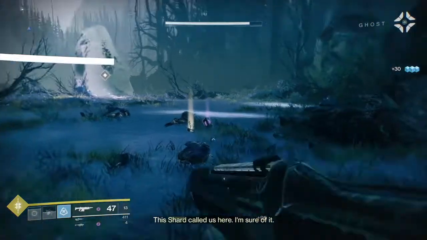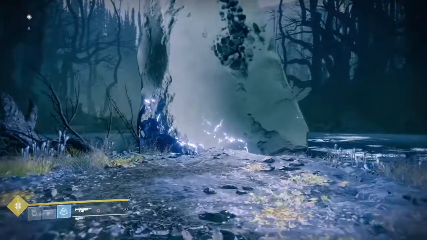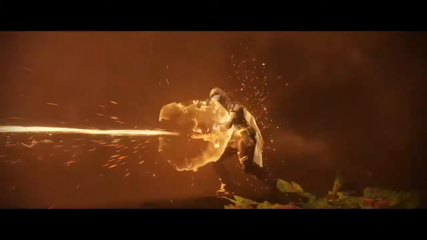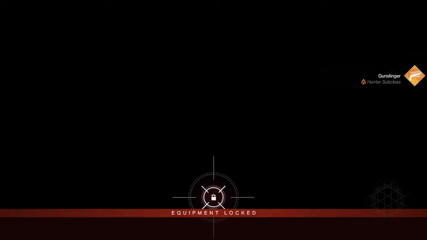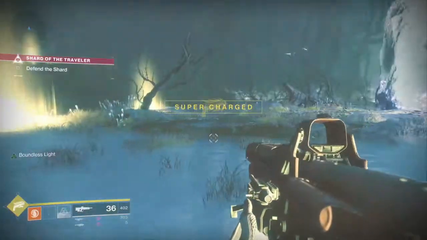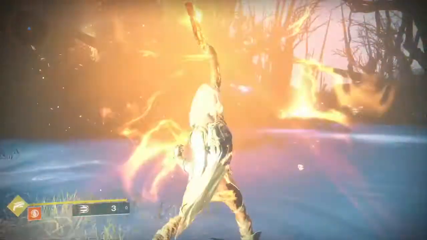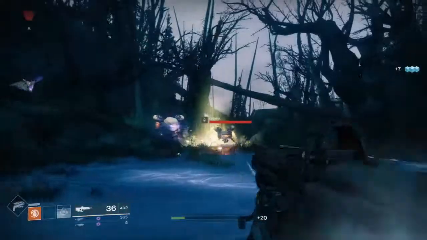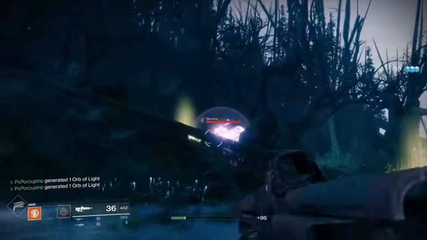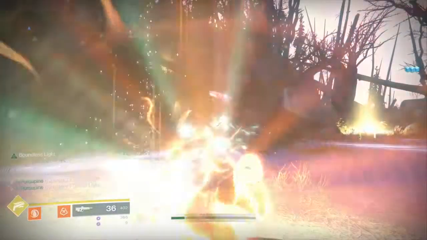This shard called us here. I'm sure of it. Now, will they give us a chance to use it, like the Arc Strider? Oh, yes please. Let's go! Supercharged. Where are my enemies? Come here. Oh, missed every single one of them. The accuracy isn't the same as D1. Let me just recharge again. And go.